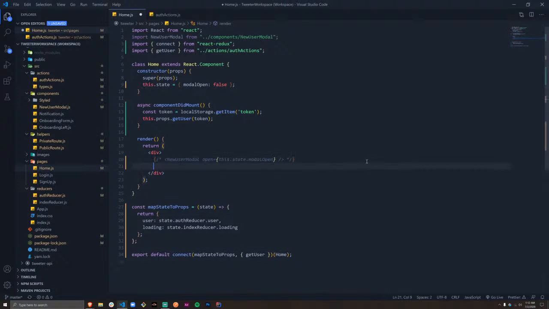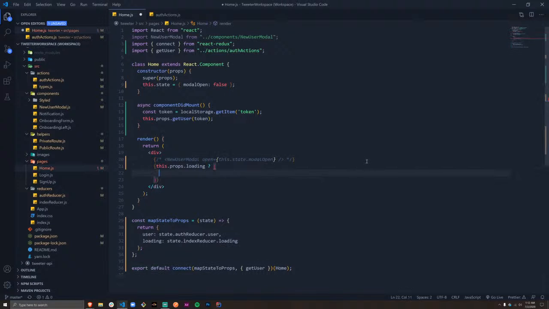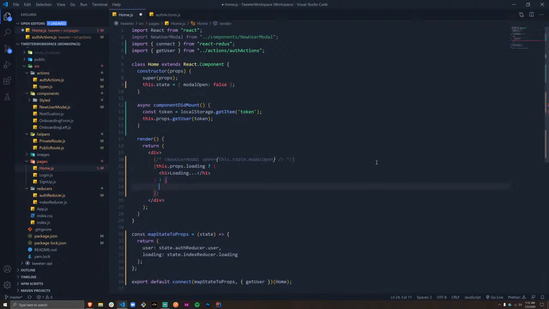Now, this.props.loading, that's equal to true. We're gonna return that loading that we had before. And if not, we want to do the rest of our checks here.